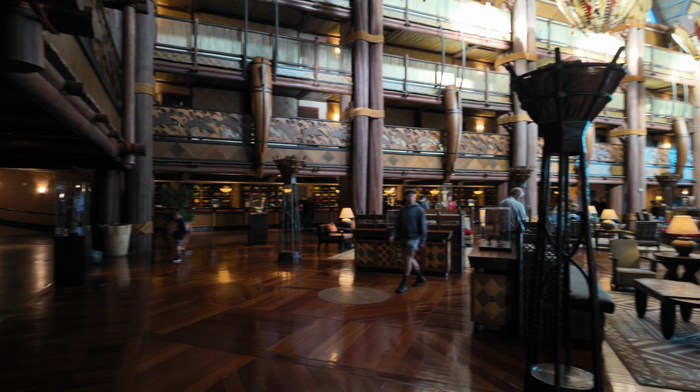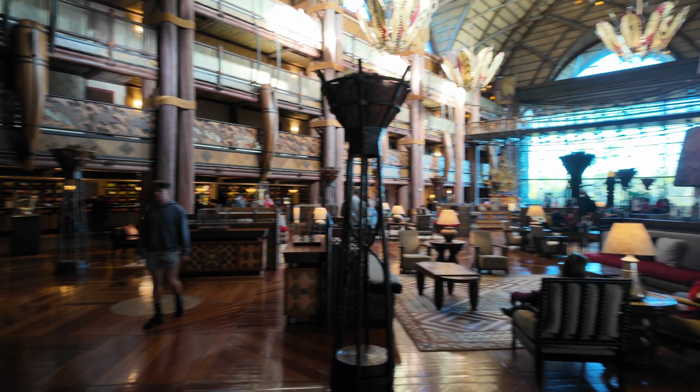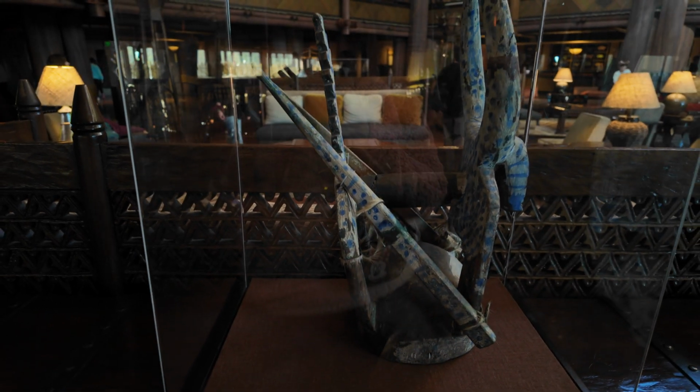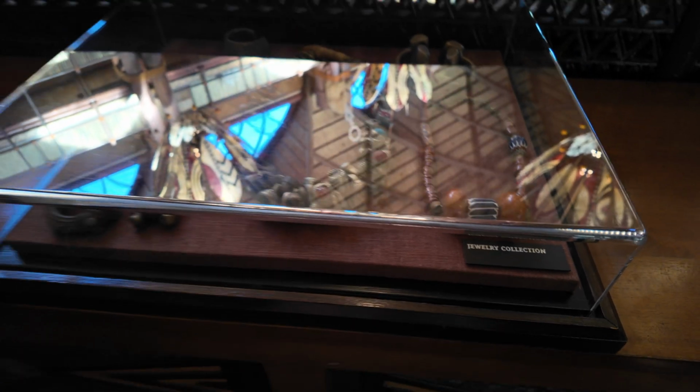Now that we did some shopping and had an amazing breakfast, let's go explore the resort a little bit. Animal Kingdom Lodge opened in 2001 and is heavily influenced by Africa. As a guest, you get to experience the vibrant and beautiful culture through the art on the walls, to the food, to the architecture, and of course, seeing all the animals roam the property. In the lobby, you will see hand-carved gold furniture, large beams, a mud fireplace, and African artifacts.